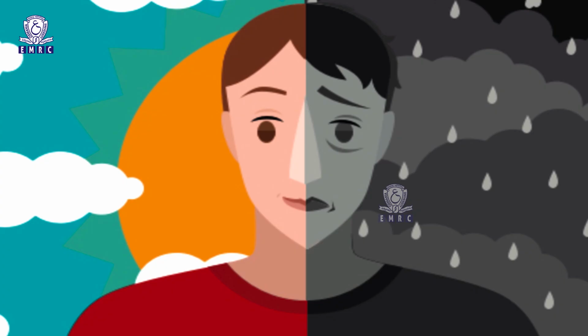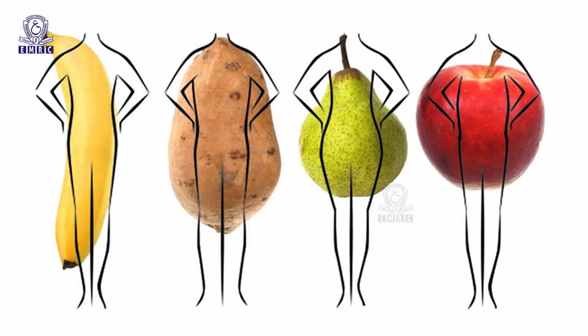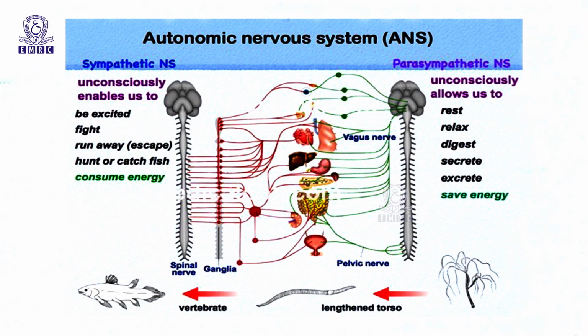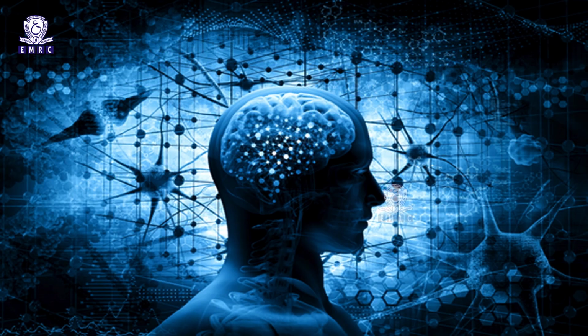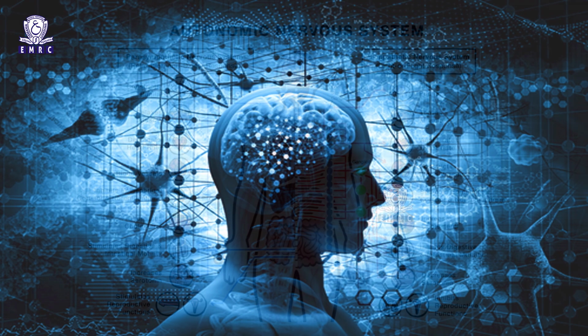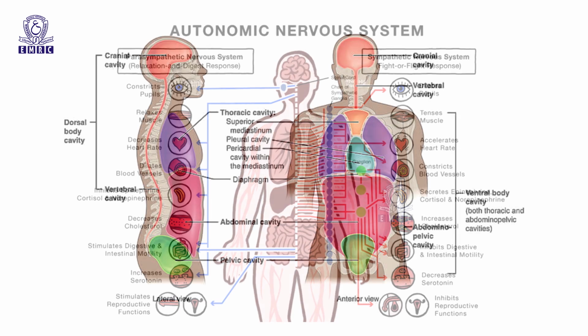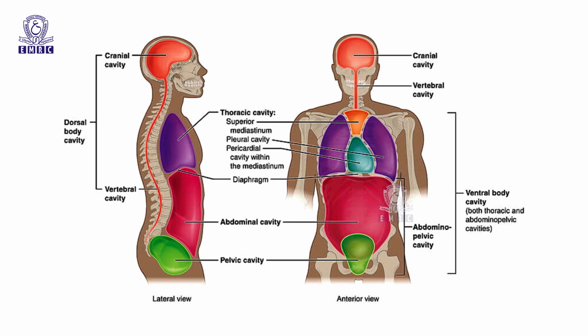In normal life, when we experience an intense emotion such as fear or anger, we become aware of many bodily changes. The role of the autonomic nervous system in emotion: the autonomic nervous system is responsible for most of the physiological changes that accompany emotional reactions. It coordinates their functioning to meet the needs of the whole organism and prepares the body for changes by modulating the activity of the organs.